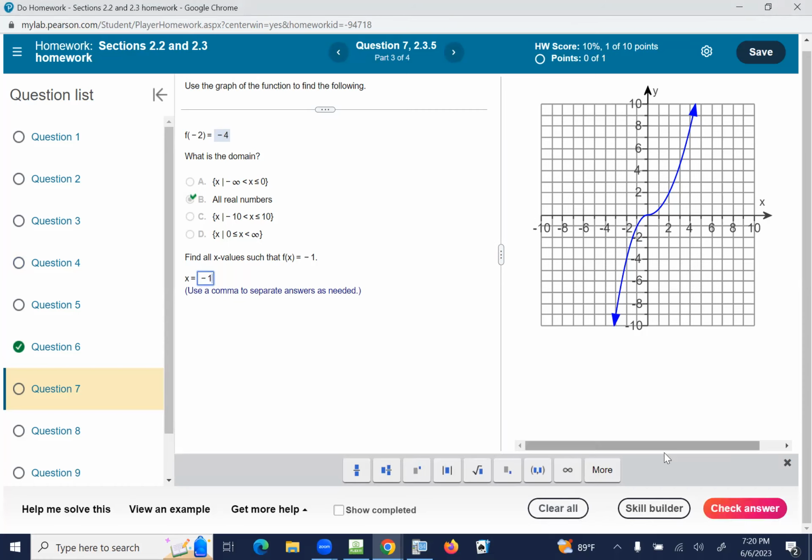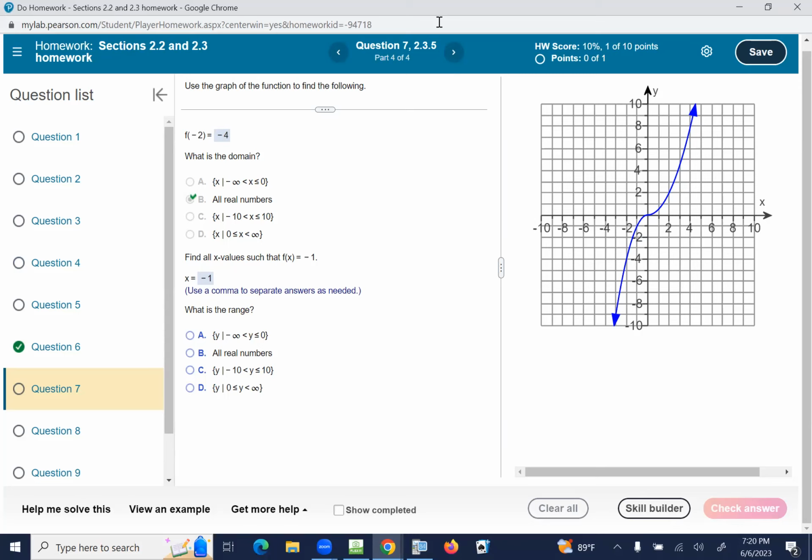So guess what? It wants the range. So y'all remember, what are we going to pick? This graph goes down forever. It goes up forever. So would y'all pick A, B, C, or D? So let me see. Y'all got a B popping up. Let me see what B is. Once again, all real numbers. Good job. So yeah, definitely B, all real numbers. So you check that answer, and then you're done.